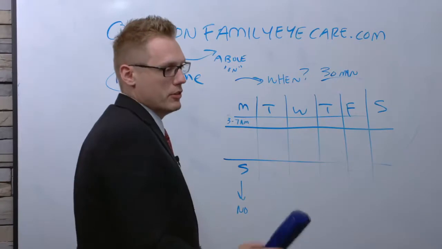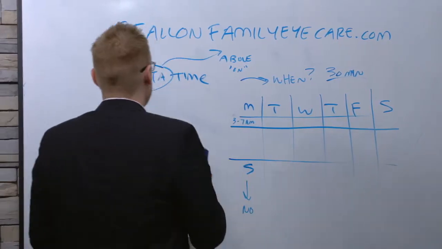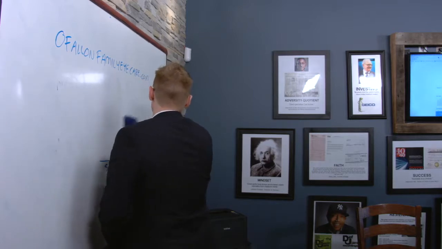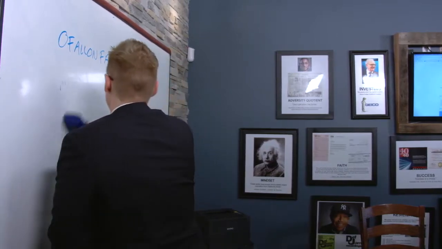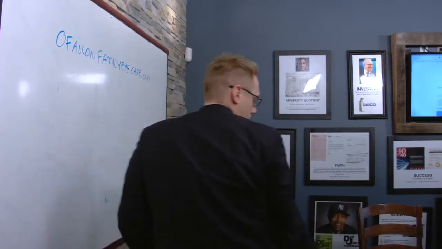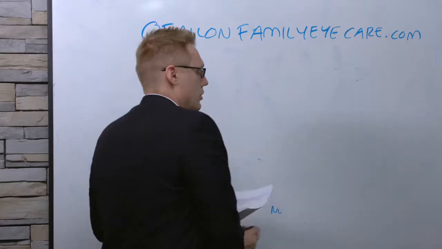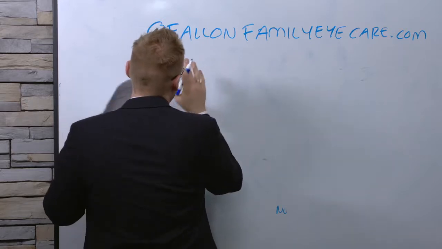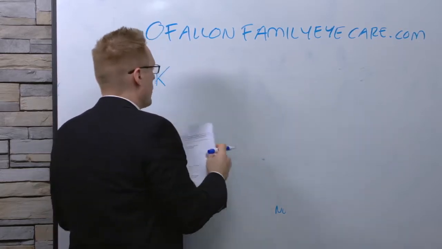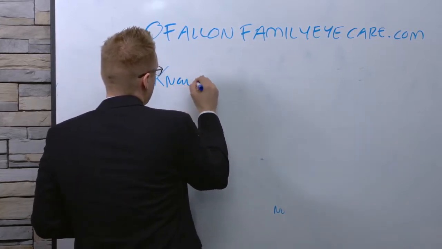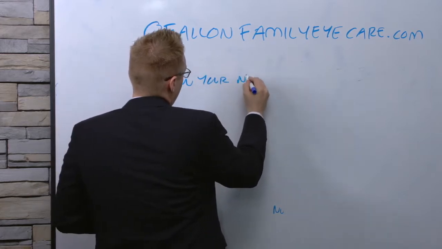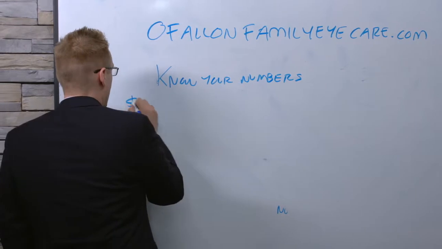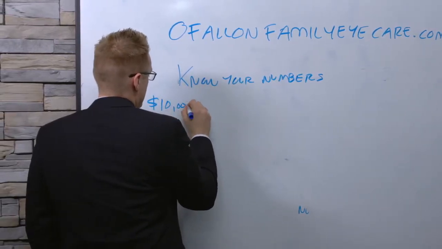The next thing we talk about is knowing your numbers. Yep. And knowing your numbers is a weird thing because most businesses don't know their numbers. So for the sake of your privacy, we want to make sure we're not sharing your numbers with the world. But as far as knowing your numbers, let's say that you want to get to $10,000 of profit per week.